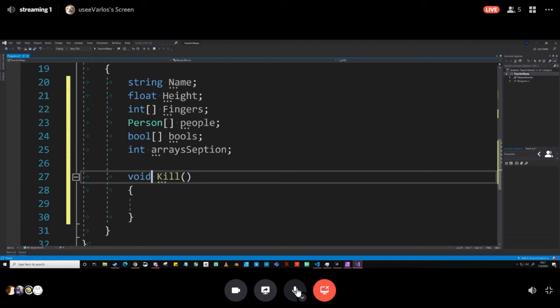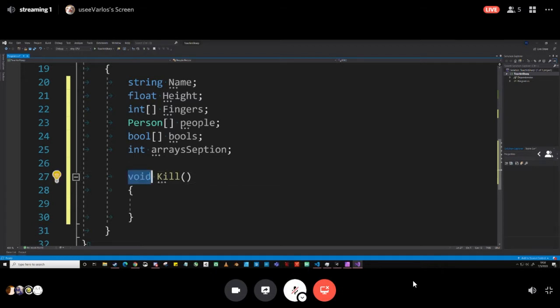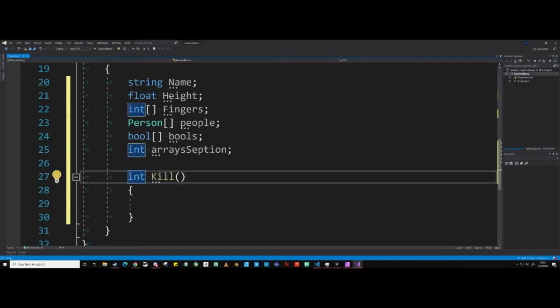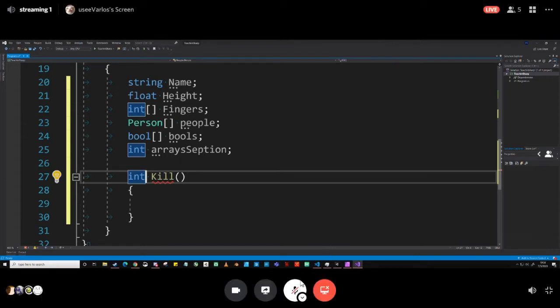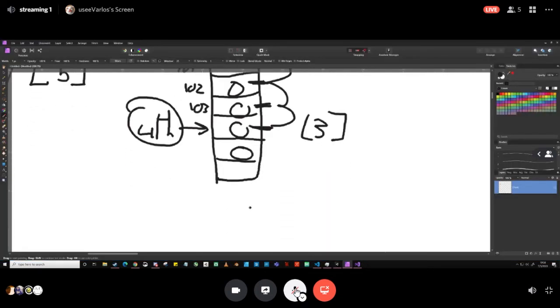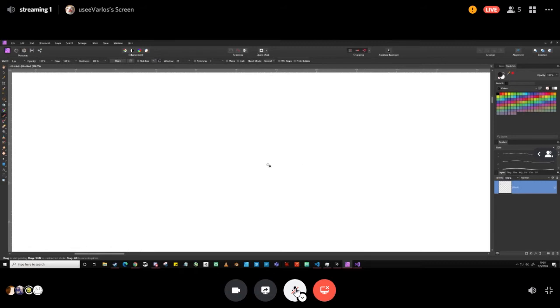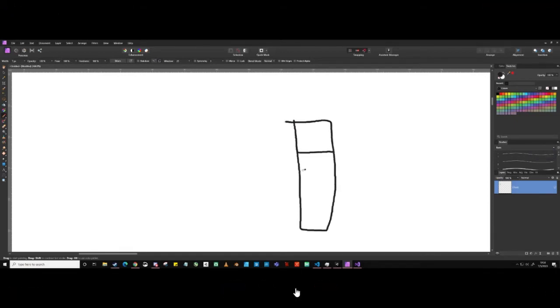This is one thing that I get confused over a lot. With void, it's made a bit easier, but every method has a return of the type that it's expected. Void is returning, more or less, null, so it doesn't ask for anything. But everything else is saying, okay, I come into this method expecting to get an int out of it, for example. Let me give you an example of how a method that returns an integer will work.